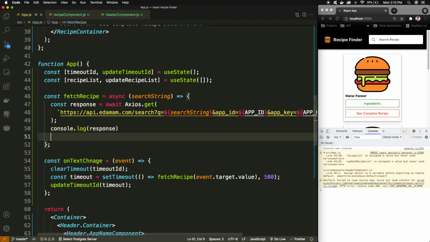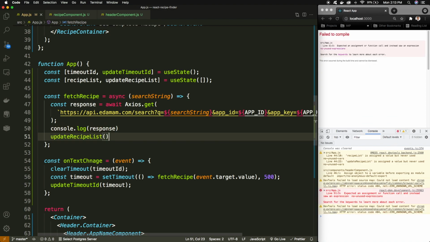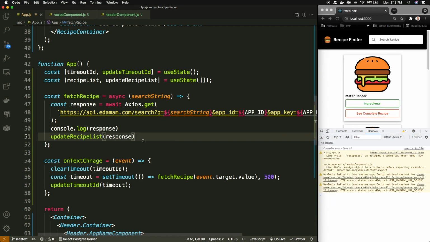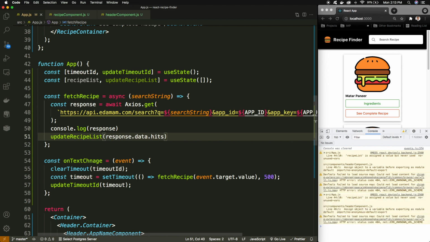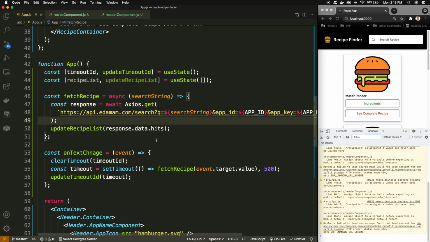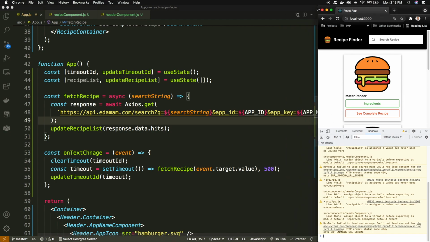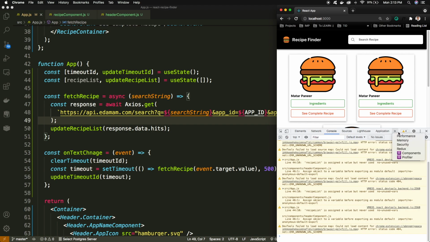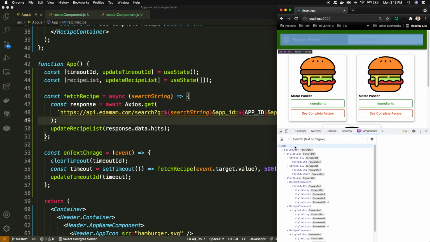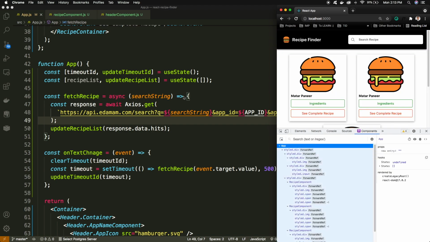I'll be updating this recipe list once we have fetched the data. And as we all know, inside the response we are having the data key, and inside the data we are having the hits, so that our recipe list can be populated with the exact data that we need. If I refresh this and go to the React developer tools in the component section, we are keeping the states in the app.